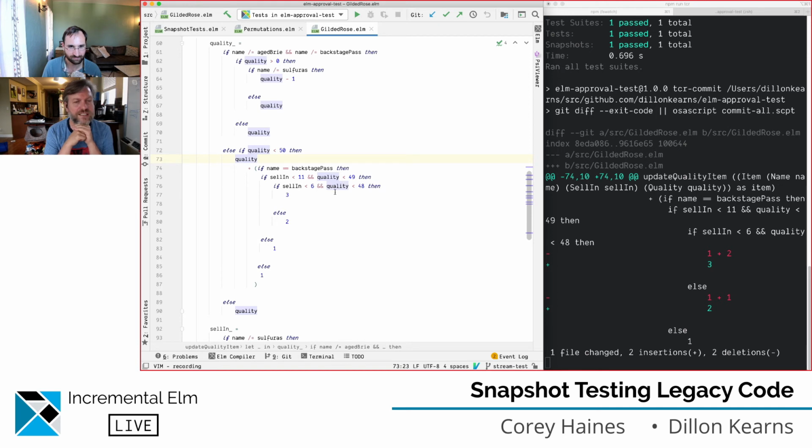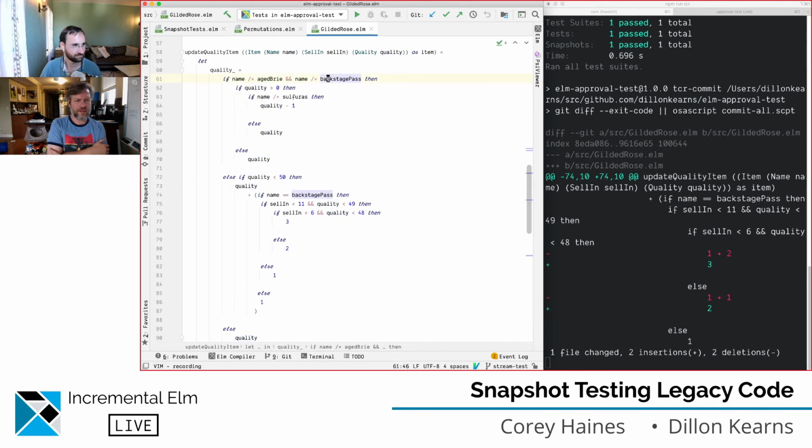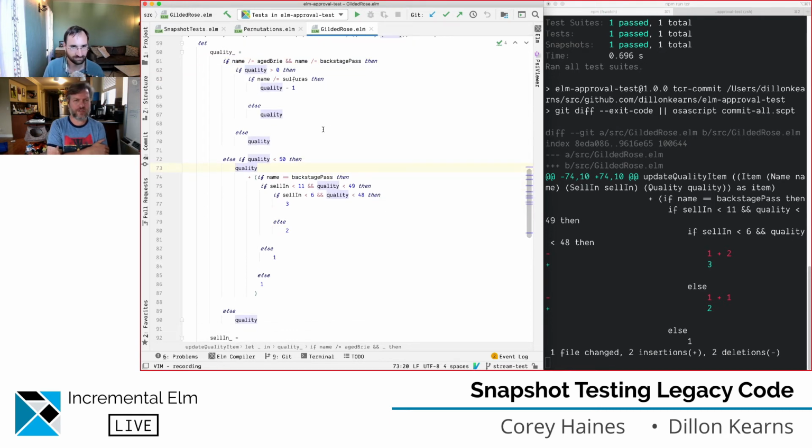So backstage pass. So let's look at that line 74. What is that? No, we don't know that it's backstage pass. Let's read through that code and understand what it's doing.